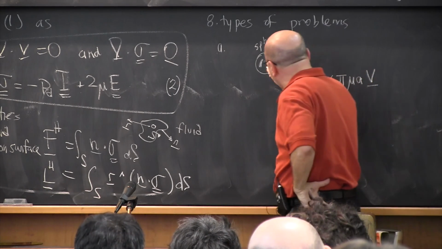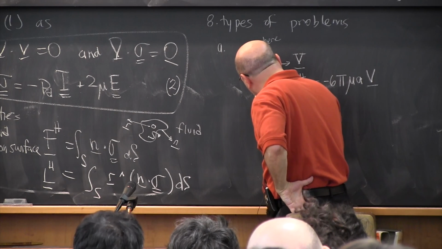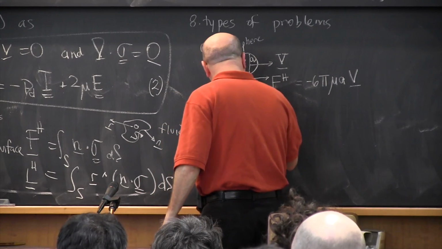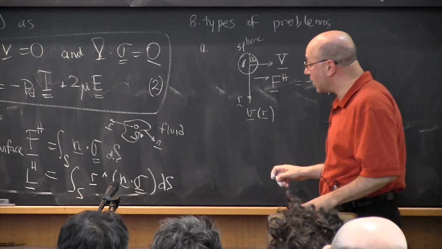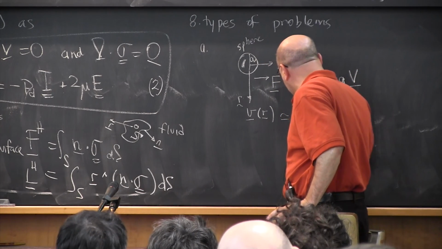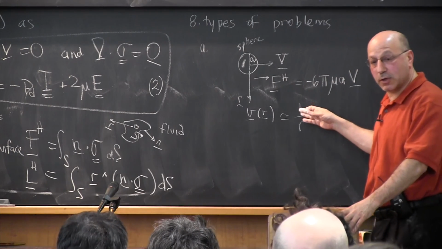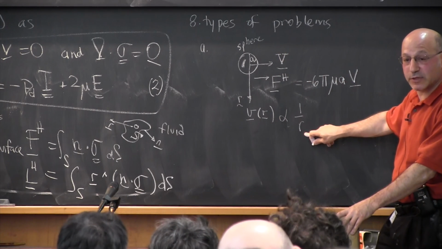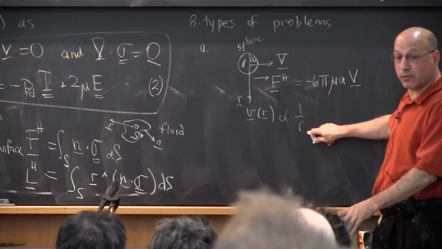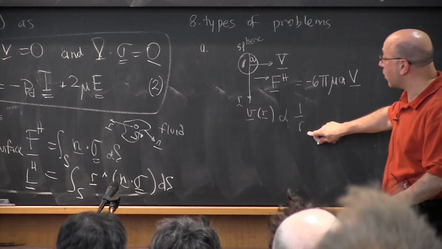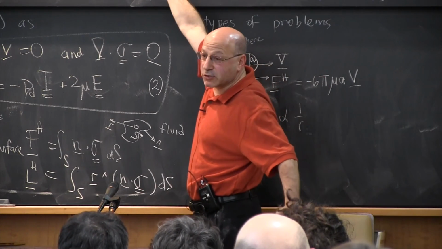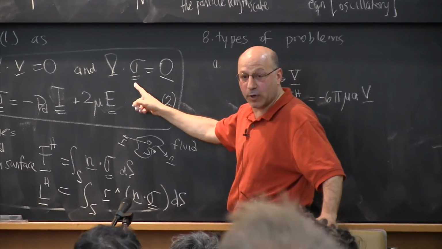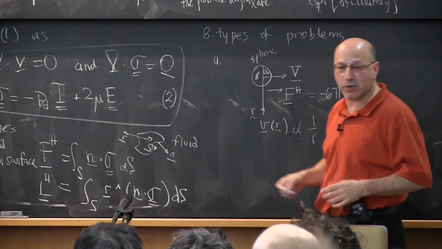But the structural point is, if you stand at a vector position r away from the sphere, you can ask what's the velocity distribution, what is the velocity as a function of position. By structural, I mean the velocity, it turns out, varies as 1 upon distance from the sphere. So by structural, I mean understanding why the velocity varies as an algebraic power of distance, and in this case, why it's the power 1 over r. Yes, you can learn this by solving the exact equations, by solving a boundary value problem, but you can also deduce this fact in a couple of steps from the form of equation 2. So that's what I mean by structure.